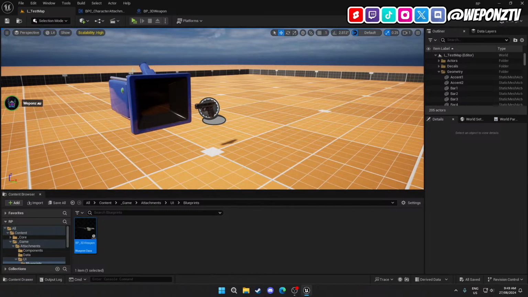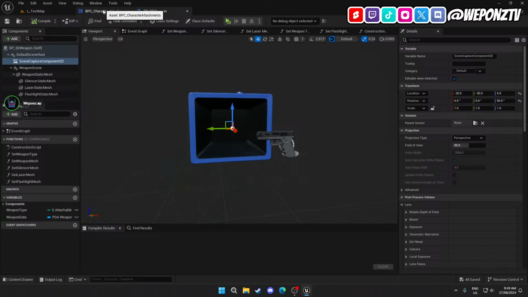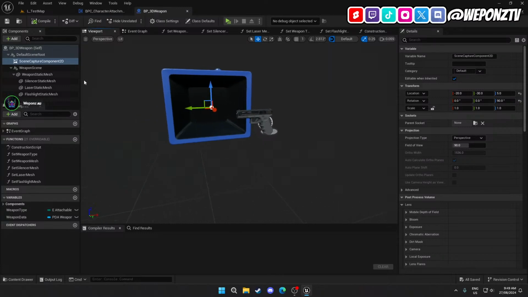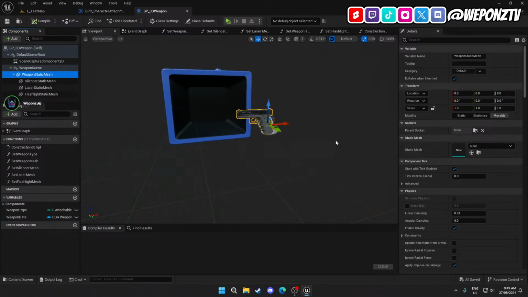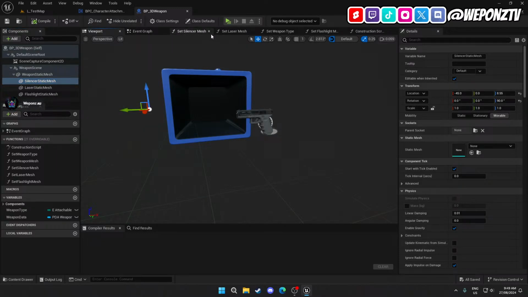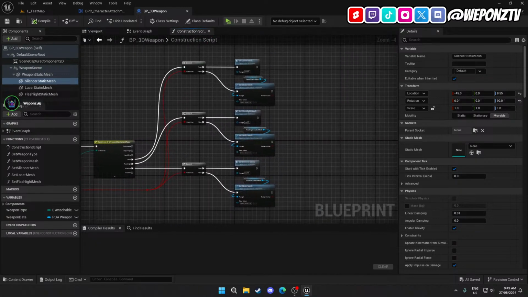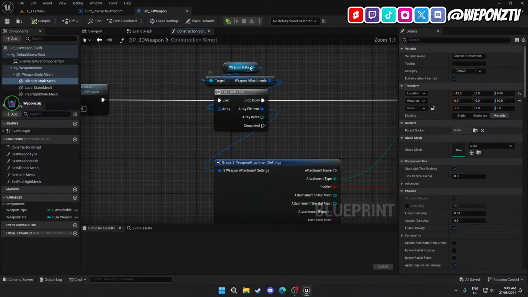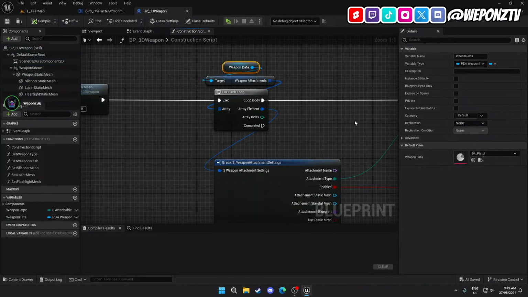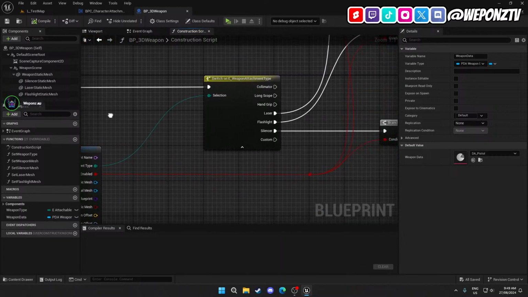This will get constructed depending on what type of gun you have, so all this logic needs to be built in. This is just standard. See if I go like this actually. No, construction script. I'll show you. So this is all being constructed. It's not really working, so we've got to get all these properly working. I'm just setting what type of data. This is what we're going to work out depending on what they're holding. This is the data we're working with.